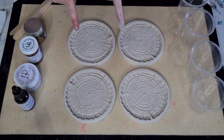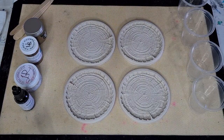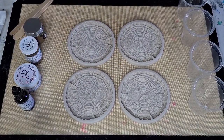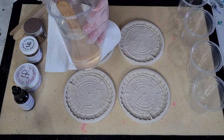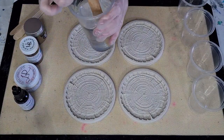So I'm gonna do shades of brown today, of course. And then I'm going to do puddle pours. And then once that's done, once I've demolded them, I've got an idea of what to do with the other side. But anyway, I'll talk to you about that later.